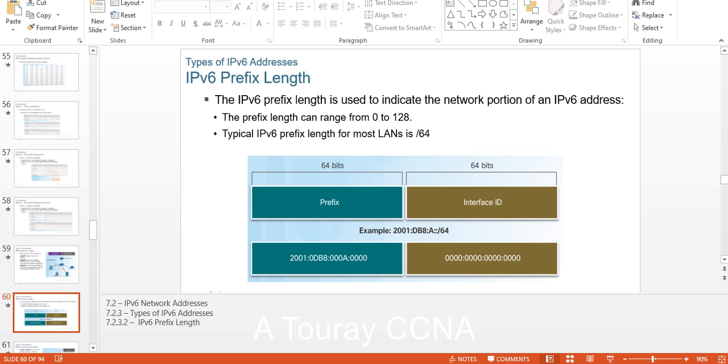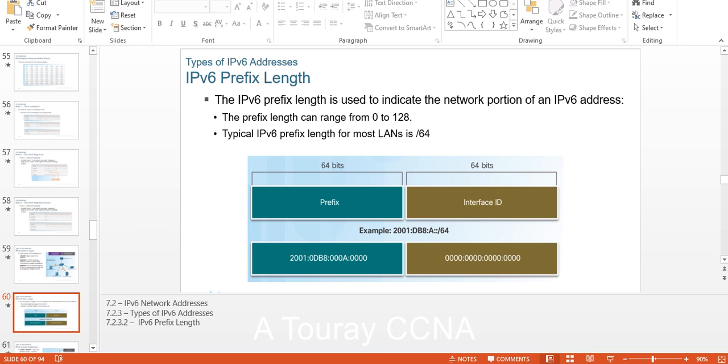So we have prefix length and the address type format of IPv6. IPv6 uses what we call prefix length, not CIDR, not anything else, or slash notation. It uses a prefix length, and that prefix length tells how many bits are part of the network and how many bits are part of the host portion. Because IPv6 also has both ones. You have the host portion and you have the network portion. So the first 64 bits represent the network, and the last 64 bits represent the host.